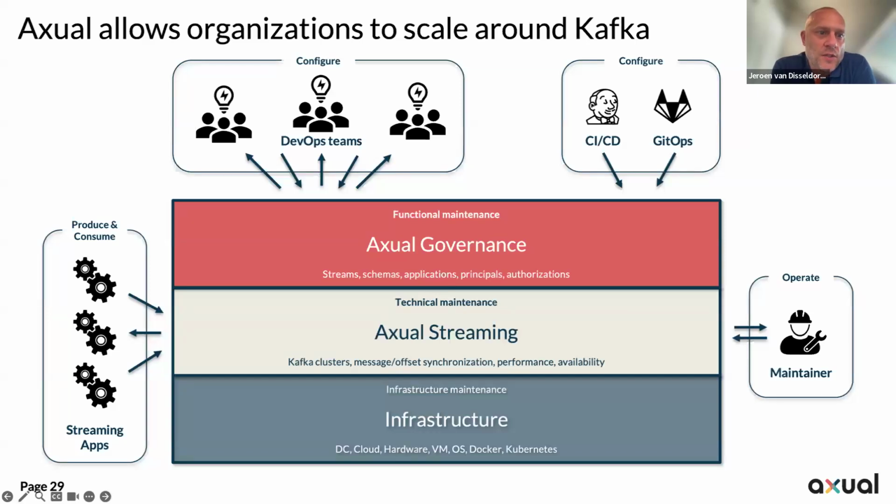So all the ACLs on Kafka are set in the proper ways. And if you reject, then of course you can send a reason back to the requestor on why you rejected that particular request. And that is all managed automatically. So if any authorization changes in the governance layer, automatically the ACL on Kafka is updated for you. So there are no proprietary features like RBAC or anything being used here. This is plain open source Kafka managed by actual governance.